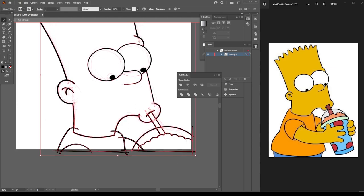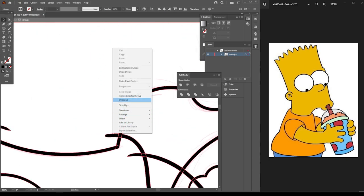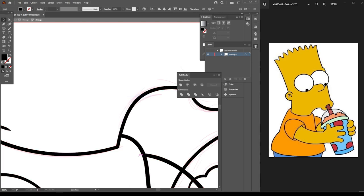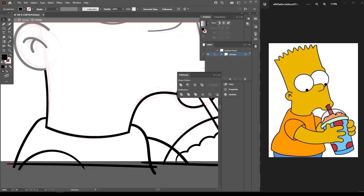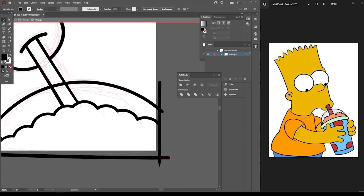All right. We didn't use a symbol this time when we went to the bottom and added the extra lines. So we just got to do it once: go to Object, Expand Appearance, and then just hit Divide on your Pathfinder because we overshot our lines. Now, like I said, you want to right click, go to Isolate Selected Group, and delete the lines you overshot that you don't want. Delete these two.